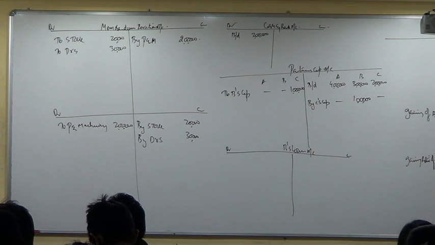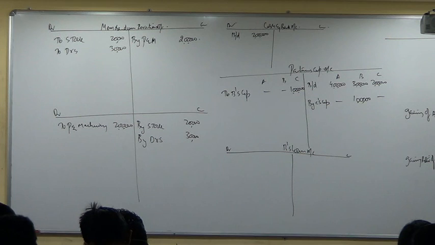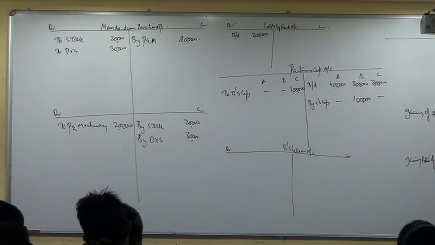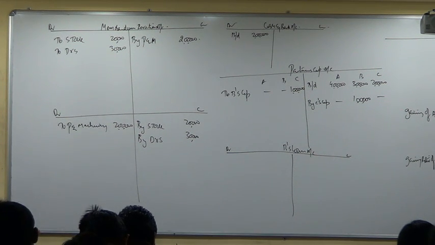A and C will continue to carry on the business and share profits and losses equally in future. So that is a new profit sharing ratio 1:1. Amount payable to B shall remain in the business as a loan carrying interest at the rate of 18% per annum. So it will remain as a business loan carrying interest at the rate of 18% per annum. Let us close the accounts one by one now.